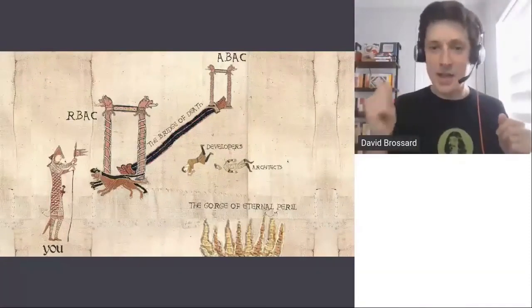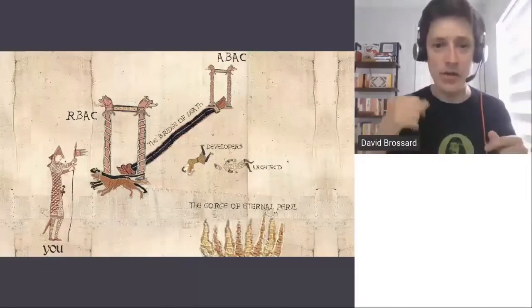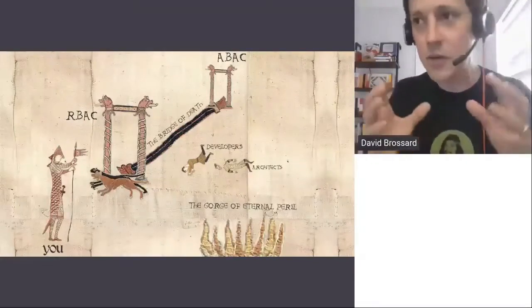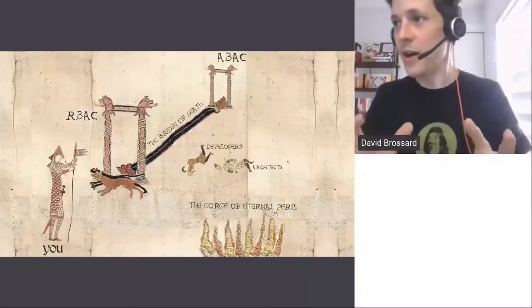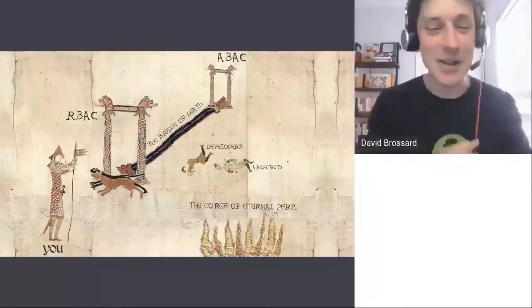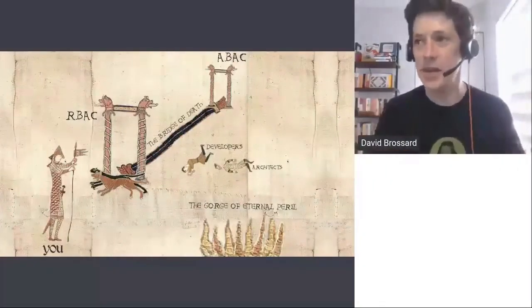And like the name says, it's kind of dangerous to go on that bridge. And of course, right below that bridge, you have the Gorge of Eternal Peril, which doesn't sound much nicer than the bridge itself. And so the question is, how can you easily move from... no, I don't like Monty Python at all, I hate that movie. How can you move from RBAC to ABAC real easily? How can you make that transition smoothly?